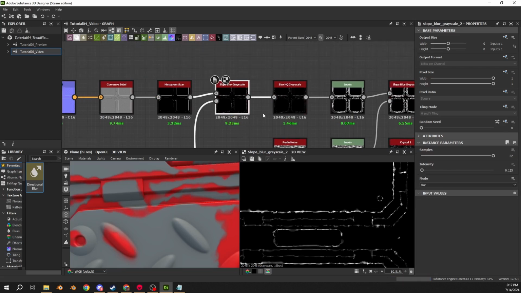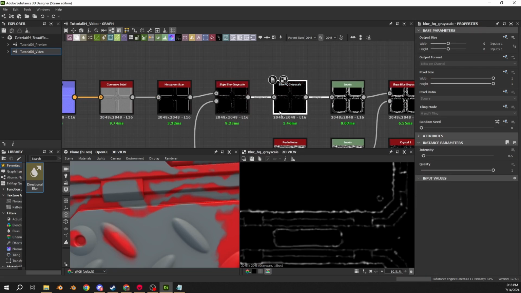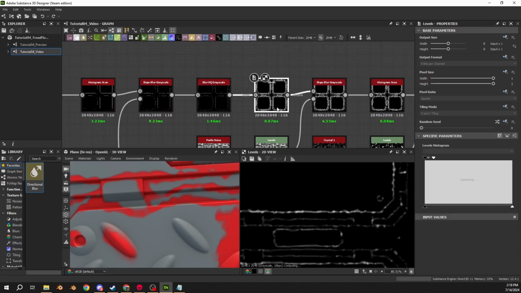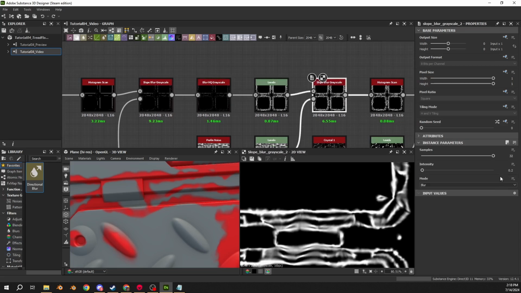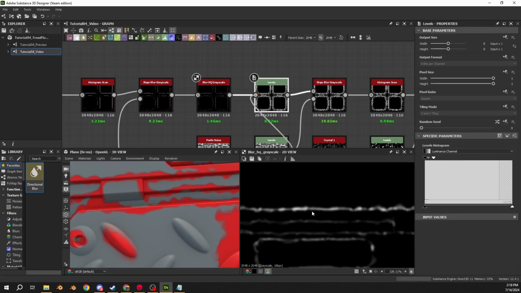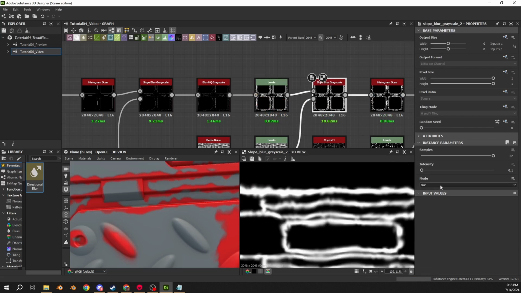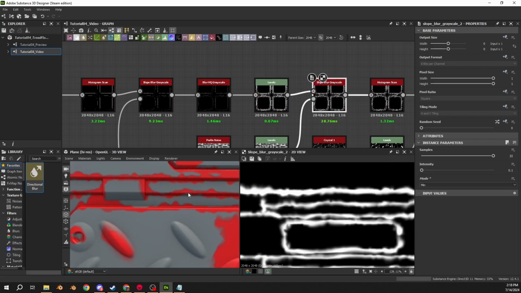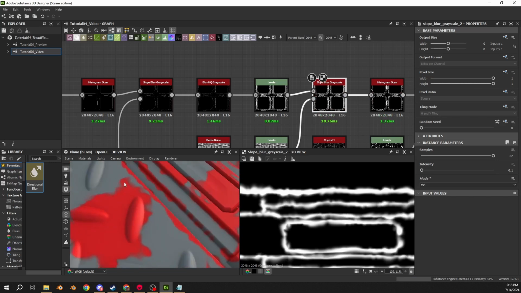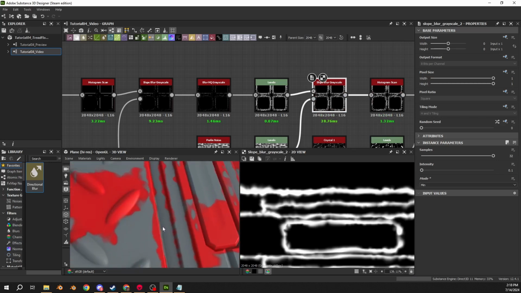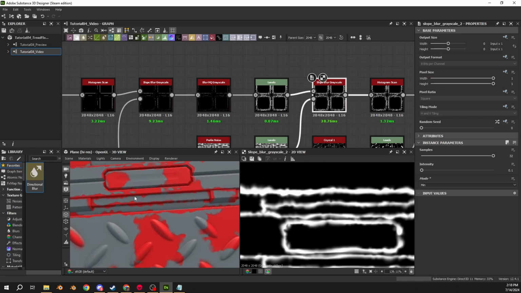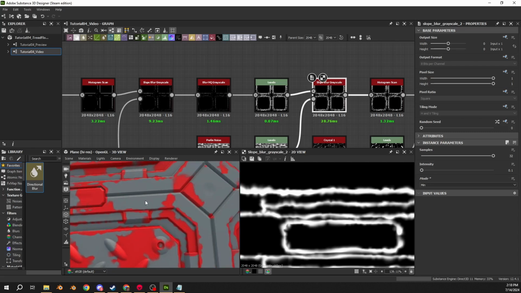Maybe not that guy so much. Let's look at this guy. His intensity is way too much. Let's do 0.1, because here it's looking nice and tight, and then here it's going too crazy. And let's change maybe to min. There we go. I'm not going to spend too much time playing around with this, but you can. But with this visualizer, red is going to be metal, gray is going to be paint.